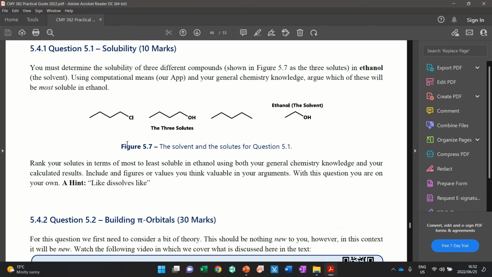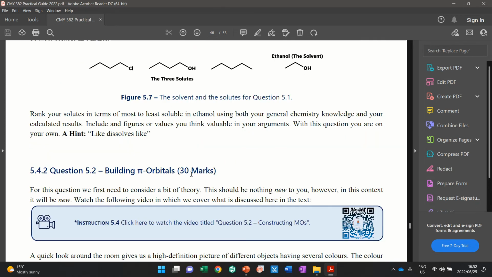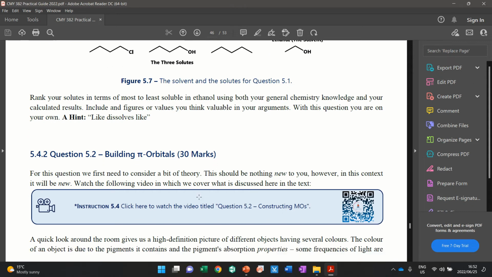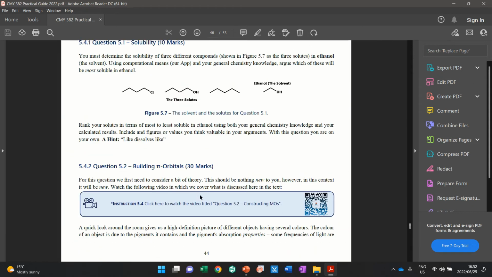I'm interested in seeing how the 3 years you spent at varsity have culminated in you as a 382 student, and your abilities have now brought you to a stage where you are able to argue and logically explain what you want to say. That's why this assignment is not based on specific questions. I give you something to discuss, and I want to see how you interpret it, and the level of effort that you put in. That's what I want to see.